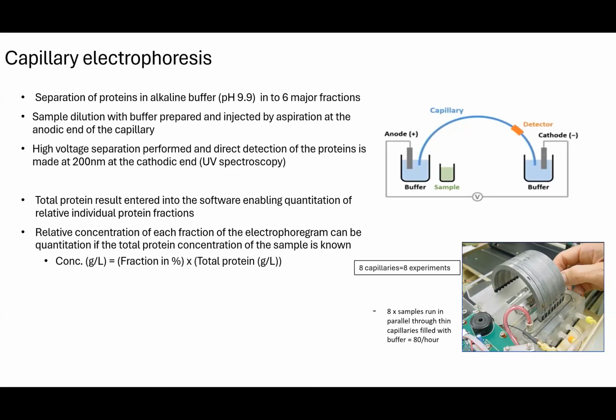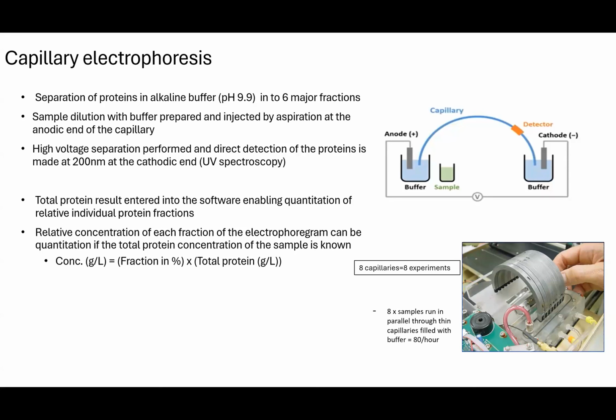So basically that's how it looks. I already talked about them. You can see in the picture on the bottom right 8 capillaries. That's how the silica capillary looks like, and you can basically run 8 samples at the same time. And it's got a very fast turnaround time. If you remember, I said earlier in the lecture that for capillary electrophoresis, we use very high voltage, and that helps us with the very fast turnaround time. Actually, with capillary electrophoresis, we can run 80 samples in an hour, which is much faster than gel electrophoresis.